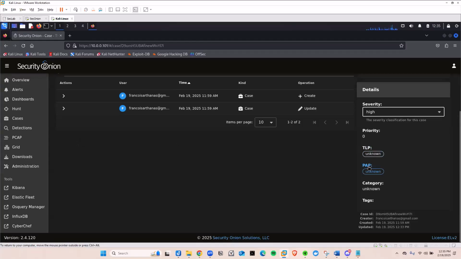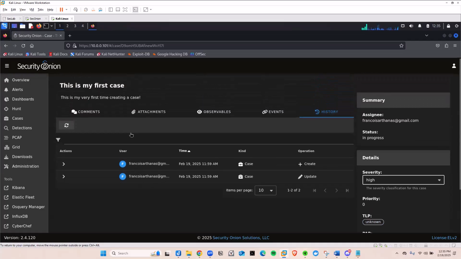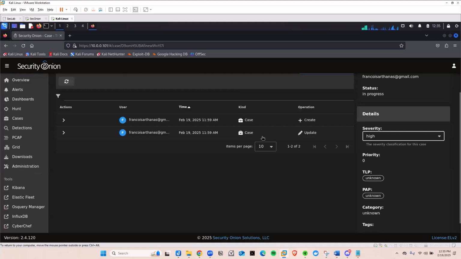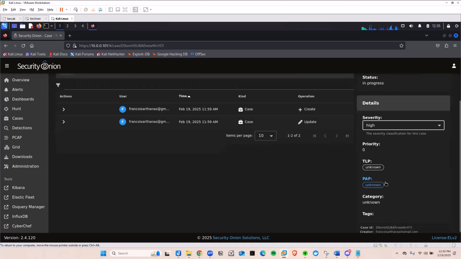Another one is the PAP. This is the Permissible Action Protocol, like I said. It's sort of like what kind of reaction can you take during this investigation? In other words, some companies will tell you, look, as you are discovering some observables, we don't want you to send those to places like VirusTotal. And the reason is because you don't want to alert the enemy, right?